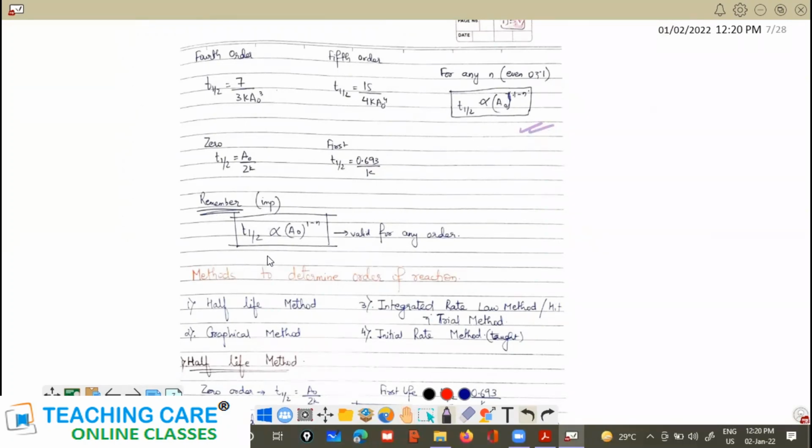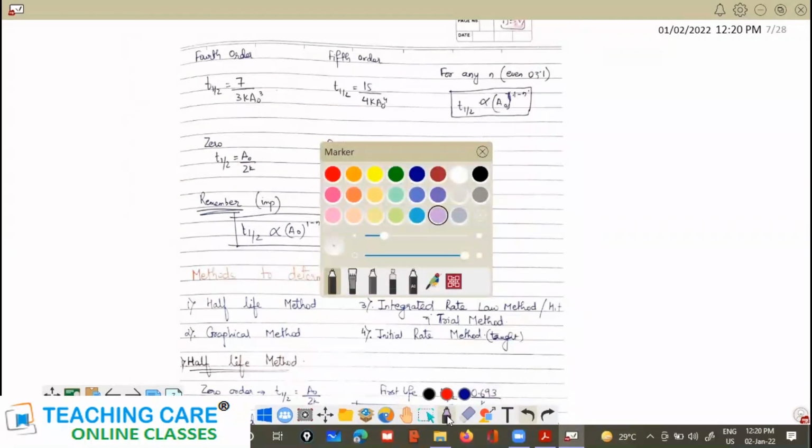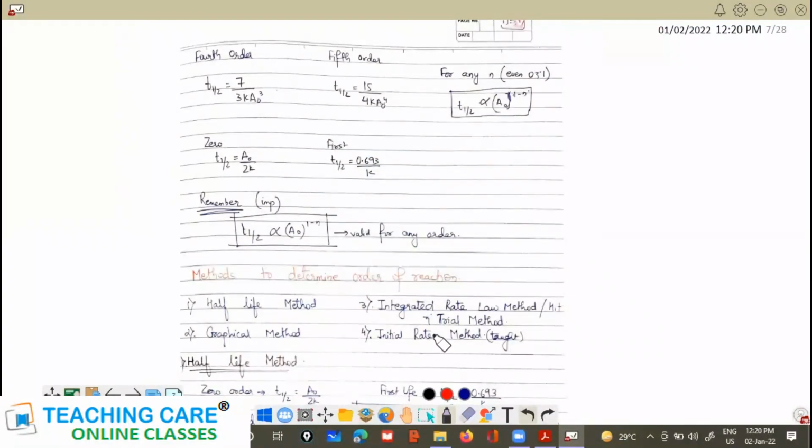So we can't find any proportionality like this in terms of the full life. Because full life becomes infinity from the first order itself, remembered? From the first order itself, it becomes infinity, so it won't continue further. For the second order, if you do the calculation, it will also come to infinity. Because there is no such reaction practically where it goes on to 100% conversion of the reactant to product. Got it?